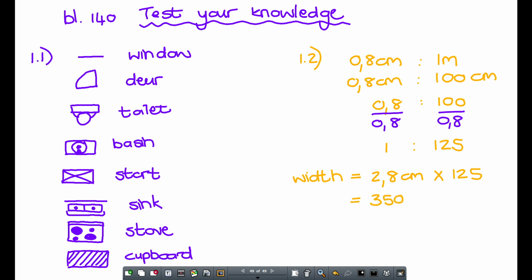Maar nou is my eenheid belangrik. Dis 350 centimeter. Centimeter. Nee. Okay. Let's take that back to how many meters. Hoeveel centimeter is dan nou weer in 'n meter? 100. So if I divide that by 100, it means that it would be 3,5 meters. Is julle by daar? Any questions so far?